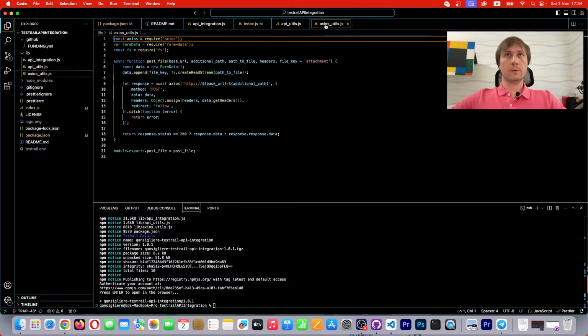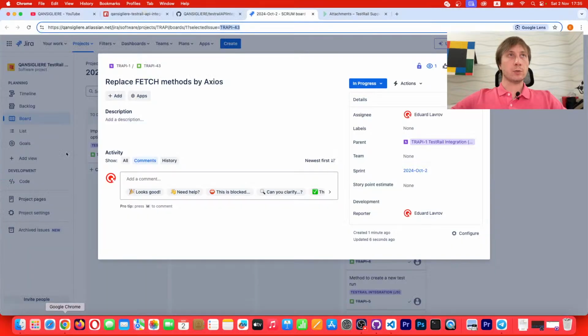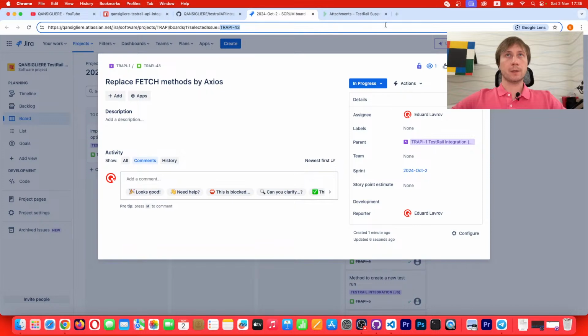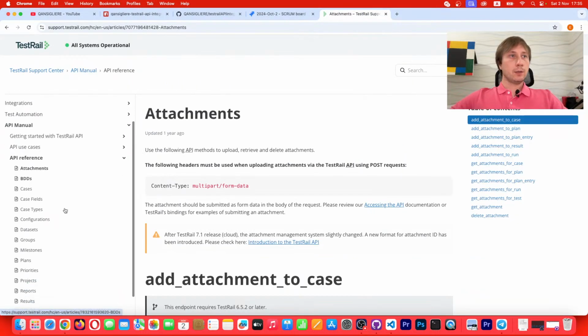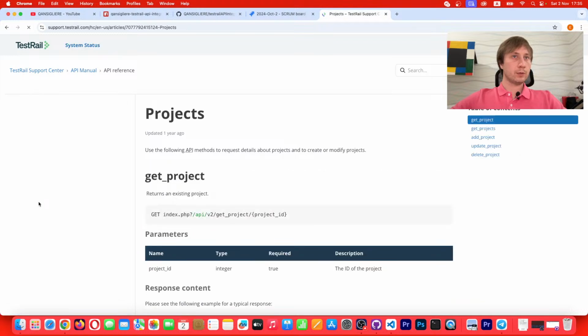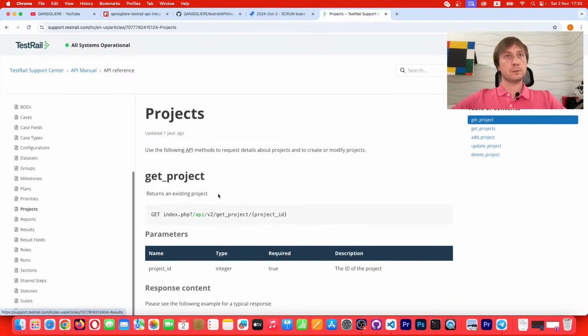And let's work with the method to get any information about project or projects at least. Okay, what we have, projects. Okay, get project.